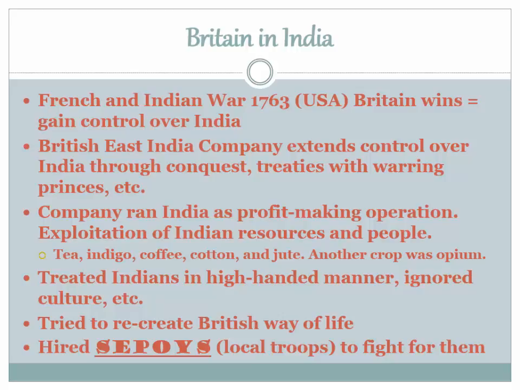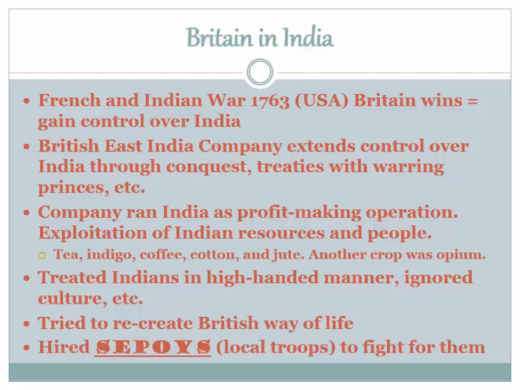Great Britain, with what happened in the United States, which wasn't the United States at that time, gets control over India. The British East India Company, remember we talked about the 4 ways that they took control over different places? This is the company, okay? It wasn't governmental rule, it wasn't settler rule, this was the economic rule. The British East India Company takes over India through treaties, warring princes, that type of thing. So a company literally starts to take over the political realm of India, and they make a ton of money.